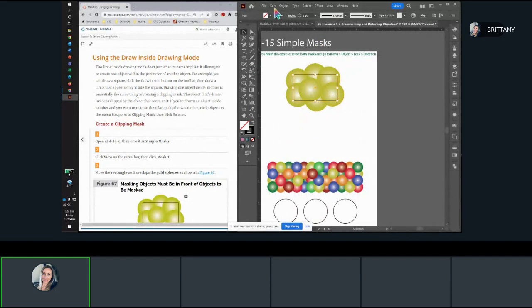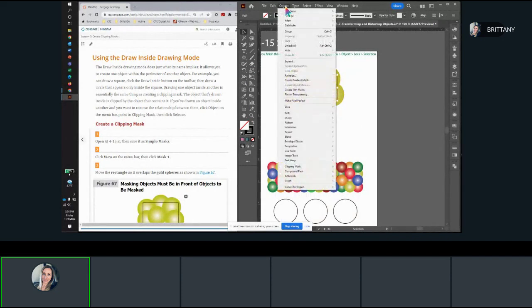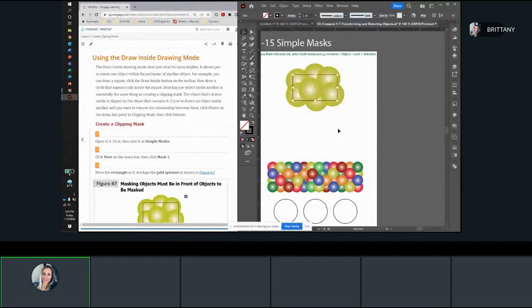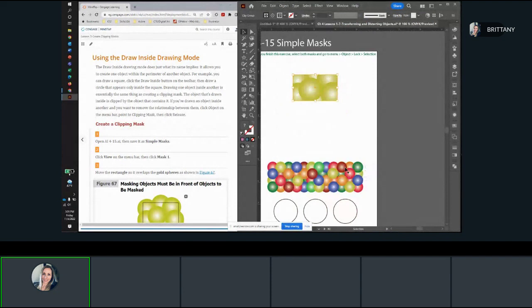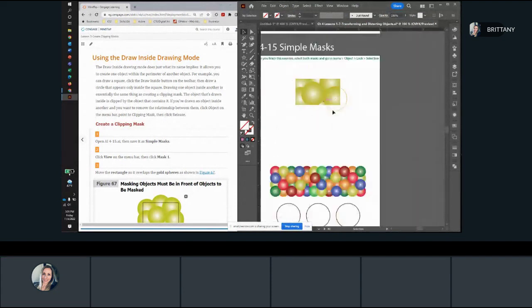And then to make sure that your rectangle is in the front, we'll go to Object, Arrange, Bring to Front. So now we're just going to select, go to Object, Clipping Mask, Make. And so everything that was outside of the rectangle, it's still there, but you can't see it.